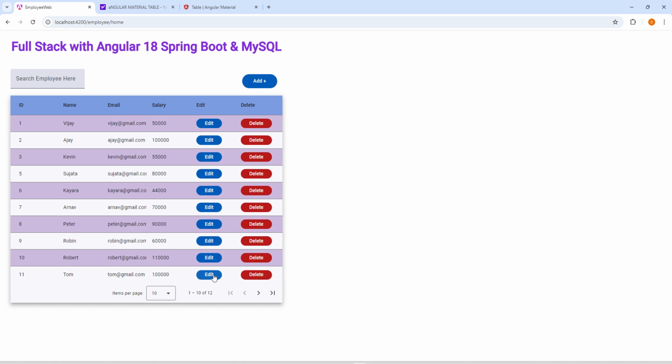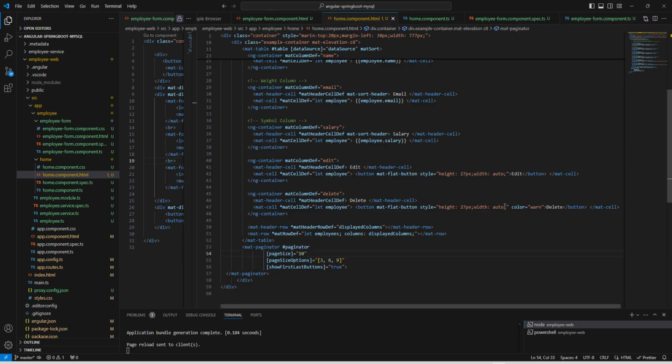Now on click of edit button, it should open the respective entry. So let us check if we have added anything. On click, nothing.